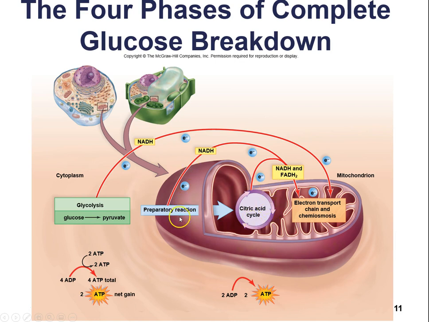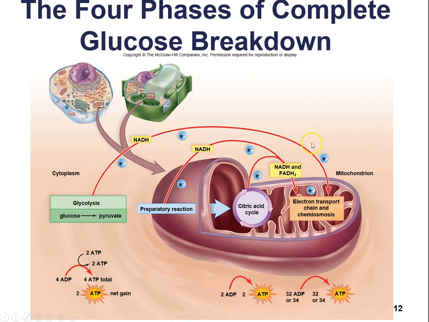that, so sorry, for the prep reaction, it's only NADH that's formed. The citric acid cycle is going to form NADH and FADH2, again, that are going to go into this electron transport chain and chemiosmosis, and then more ATP is going to be generated. You can also see from the citric acid cycle, you will generate 2 ATPs as well, okay? But again, more importantly, it's these NADHs and those FADH2s that are formed.